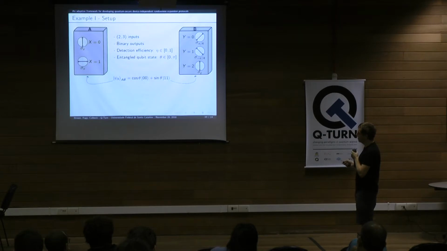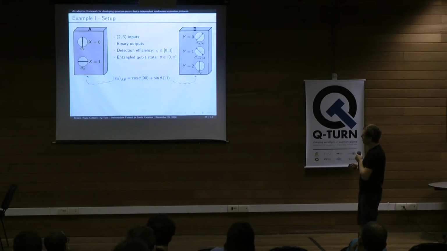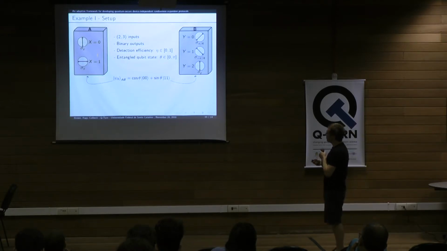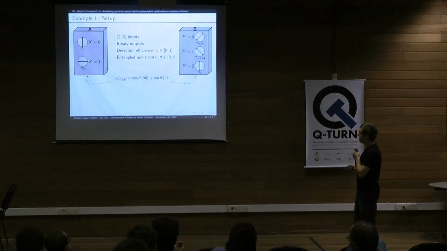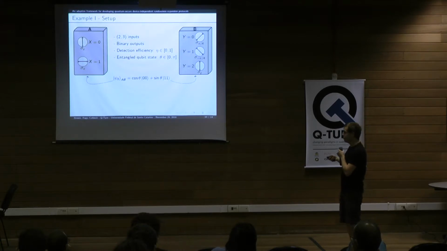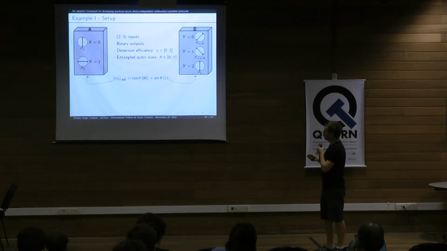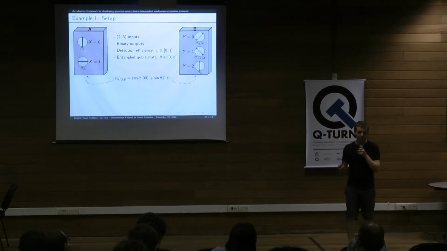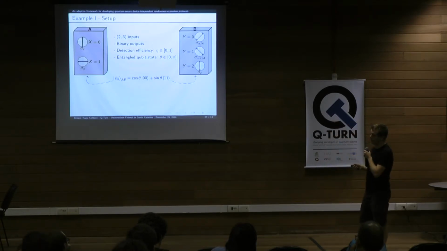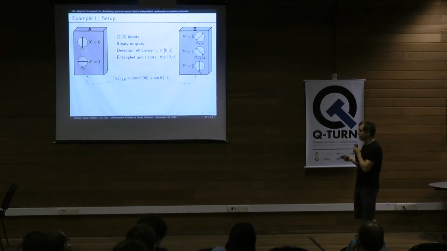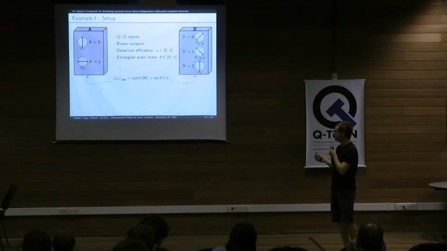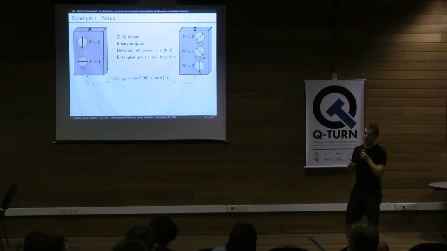We looked at our devices and pretended that they're sharing some qubit system, some partially entangled qubit states. We look at the situation where we have 2 inputs on Alice's side and 3 inputs on Bob's side, and for each input we have binary outputs. We look at how the randomness accumulation rates are affected by inefficient detectors. By an inefficient detector, we mean that when the state comes to the measurement device, with probability eta it's successfully measured and we get the correct outcome, and with probability 1 minus eta it just outputs 0.